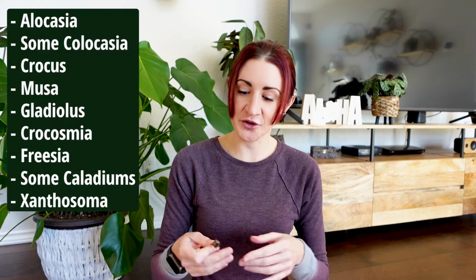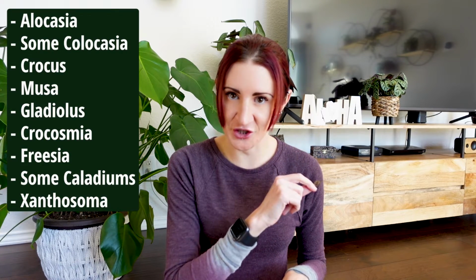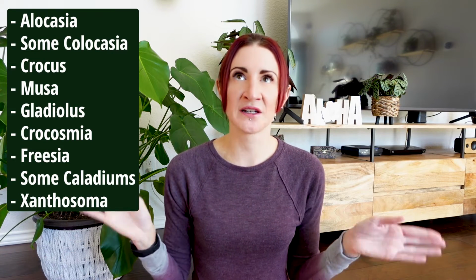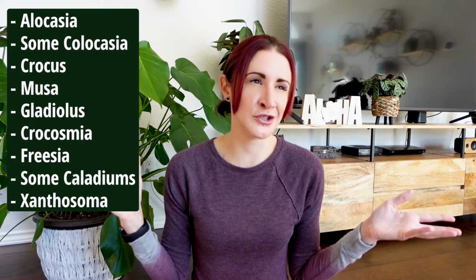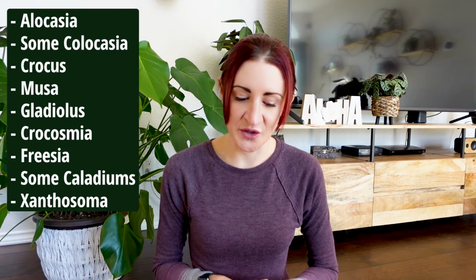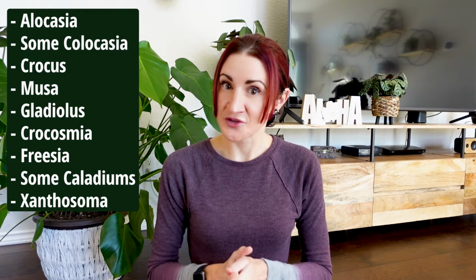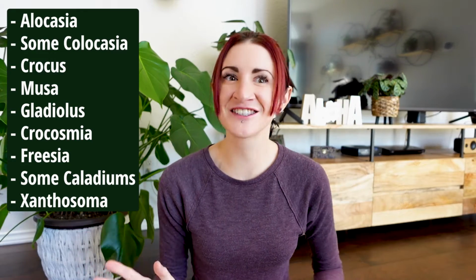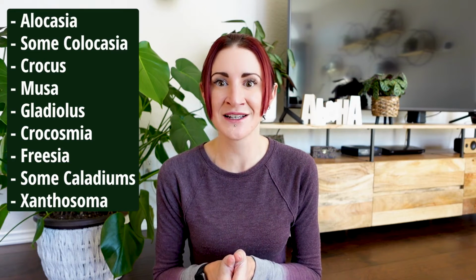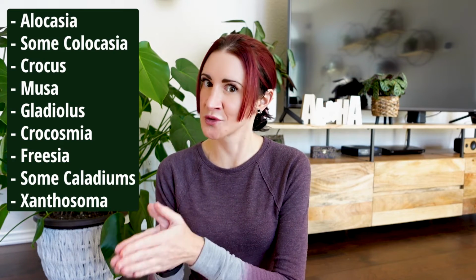Now I'm going to flash up on screen for you the same list of plants that I flashed up in my How to Propagate Corms video, and I do want to make a quick note. Some of these plants in the research process I was doing today do have corms, so not lying to you guys, some of these plants do have corms, but other varieties of the same plant, some of them have tubers, which we're going to talk about next.